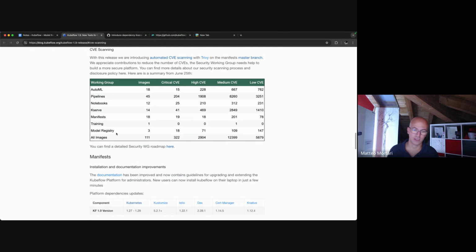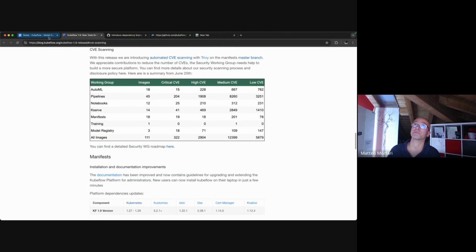You can find the details in the blog post. I think the key point here is that for Model Registry, some of the figures were actually skewed because we reuse some of the images from the other working groups. So some of the numbers, in the line about all images, were potentially double counted, and that is now fixed.